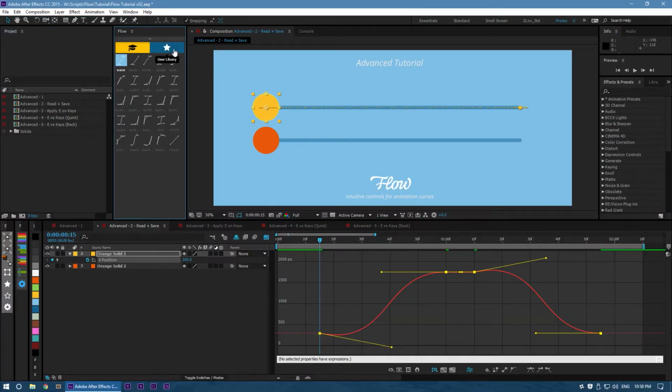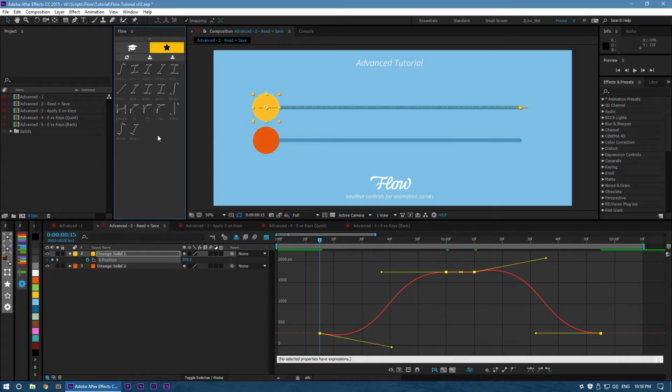Leaving the graph aside, let's focus on our library. From our user library, we've got 3 extra buttons. Clear will delete all curves from your user library, leaving it blank for you to start again. Export will export all of your curves to a Flow library file that you can share with your teammates or save with a project to maintain branding down the road. Import imports a Flow library file that's previously been exported.